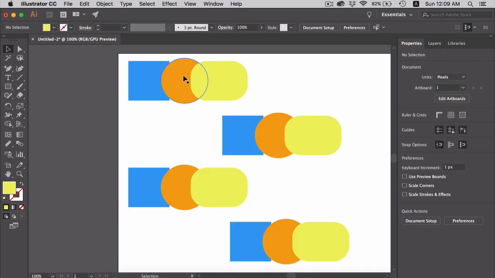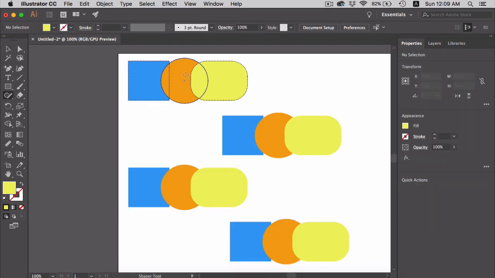You can also divide or delete parts of a shape. To show you this, here I have 4 shapes made with a square, circle and a rounded rectangle. So in the first shape, if I want to remove this center circle, I can just scribble over it to remove the circle. Note here that the part of the circle which is on top of this blue square is not removed and it gets merged with the square.